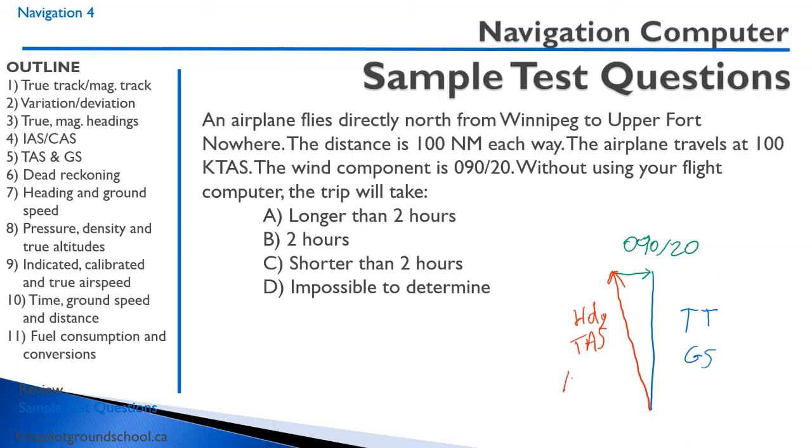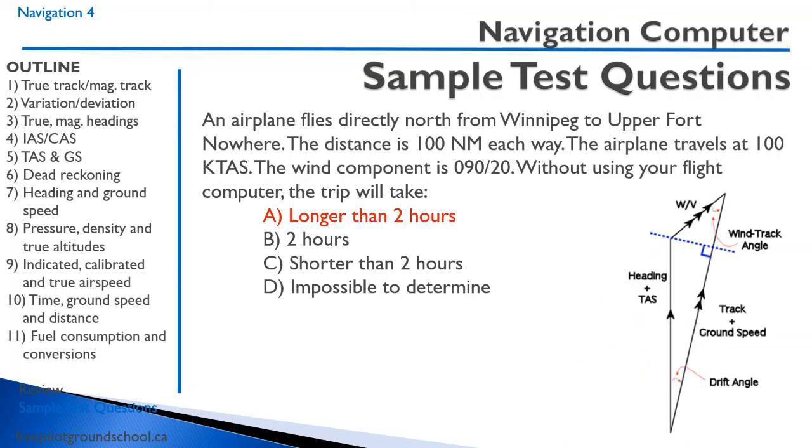That's 100. Think of this triangle. Think of your Pythagorean theorem. Actually, because it's 090, we can solve that very easily using the Pythagorean theorem. But you can notice here that the ground speed vector will be less than 100 knots because the one on the diagonal is 100 knots. The hypotenuse is 100 knots. So the length of the adjacent side will be less than 100. So the trip will take longer than 2 hours. So here I put this triangle of velocities in here as well. You can see you kind of lose out when you have a crosswind.